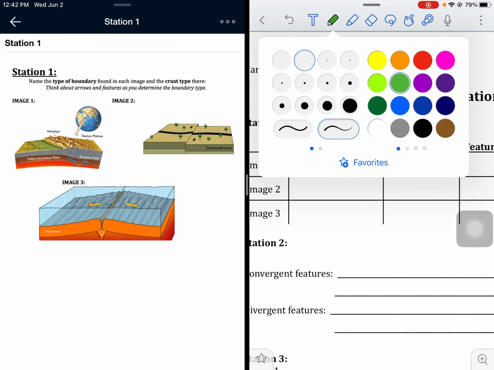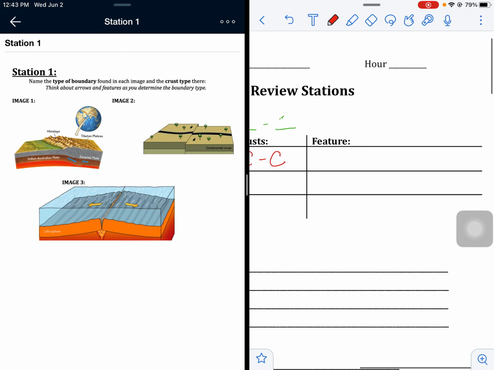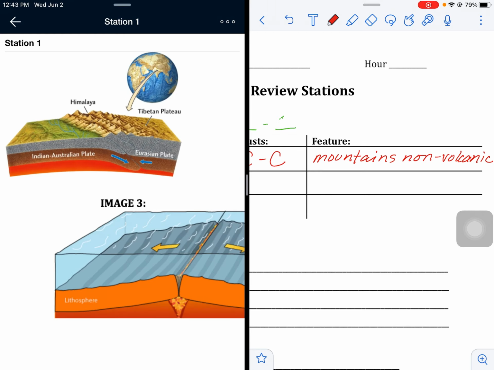So here's what we have so far. Number 1, looking at the arrows should be a good idea. This is convergent. And on either side of the plate boundary, our crust for this example is continent, continent. So we have those 2 pieces of crust, continental crust, pushing together. One of the biggest features here should be mountains. Bonus points if you recognize that these are non-volcanic. I was hoping that was the one that you recognized.